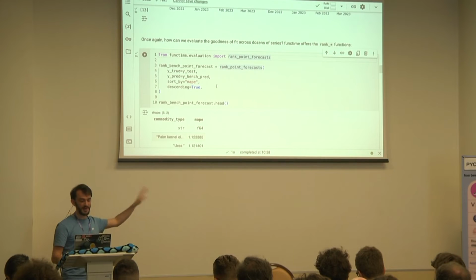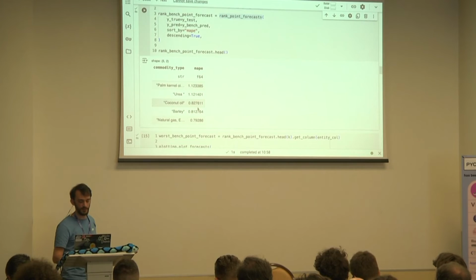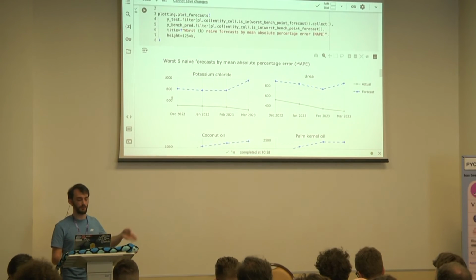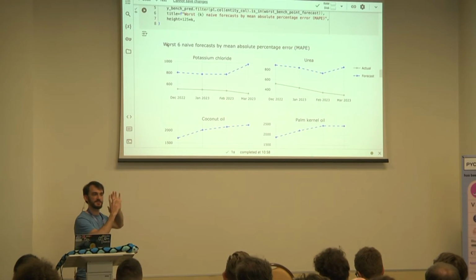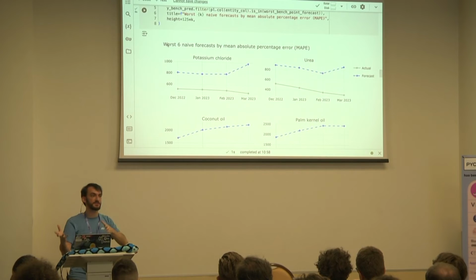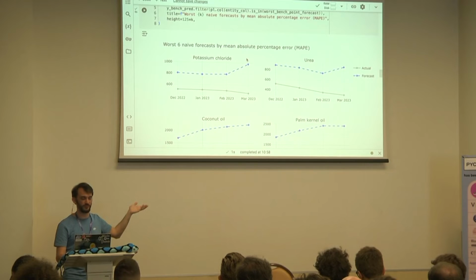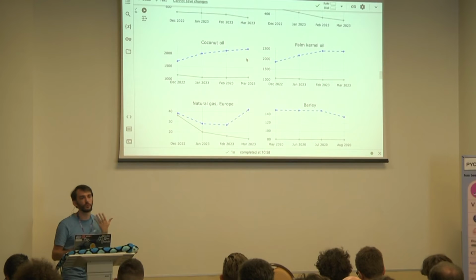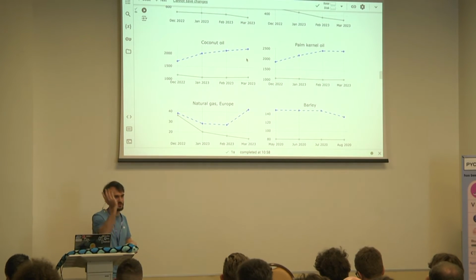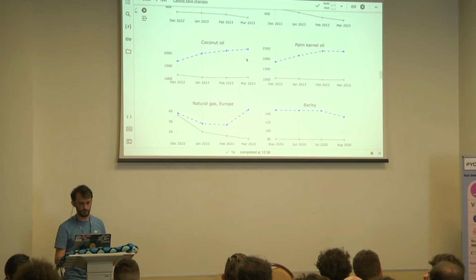You never know. We can rank the forecasts and see which models have the highest or lowest error. And we can use those to display the models and see on what series it went from best to worst according to a certain metric. So for example, here we can see that our naive model didn't perform well on potassium chloride, urea, coconut oil, palm kernel oil, and natural gas as well. Of course, being a seasonal mean, we expect it to underperform when there is a change point, right? Given that we also set a periodicity of 12, which means 1 year on the data that we have.